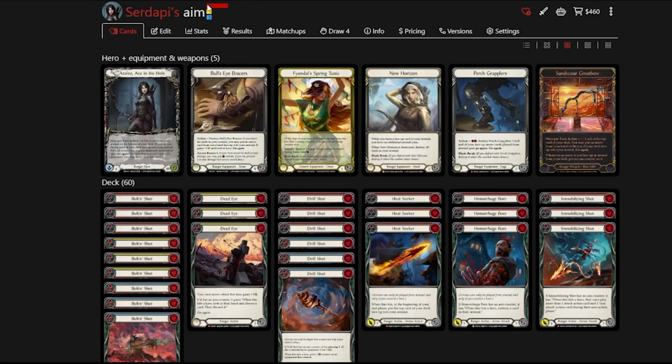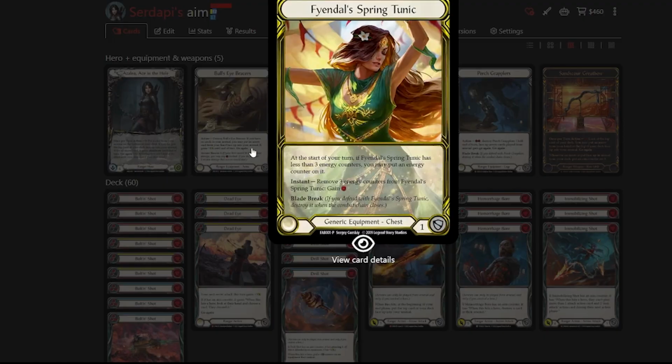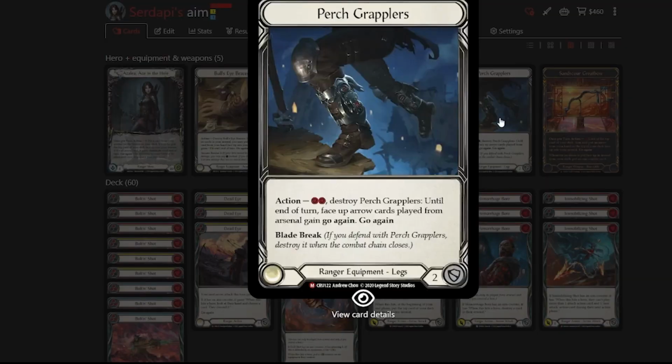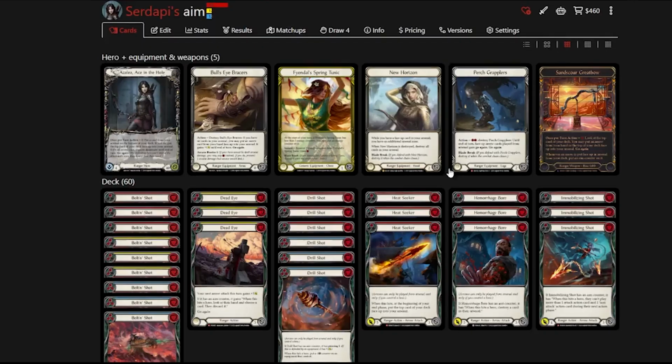Pretty standard here. Loadout, Bullseye Bracers, nothing better right now. Tunic just helps you on those turns of all red hands, because we do run a lot of reds. As you can see here, we run 50 reds, 12 blues, 12 yellows. So on the turns you need that extra little mana, Spring Tunic's good. I really haven't looked at other options. Might be something to explore. I'm hoping maybe Ranger gets a body piece later, but nothing really better here.